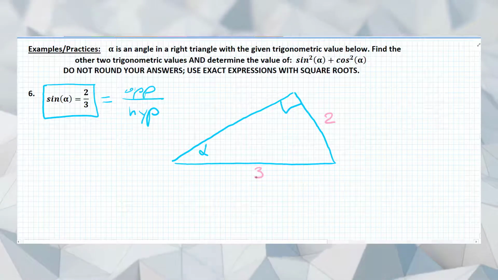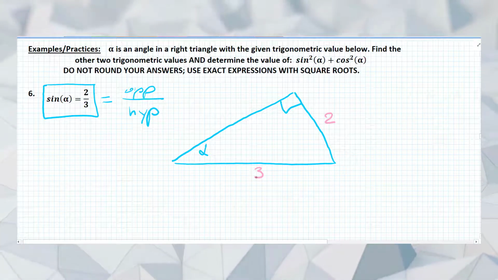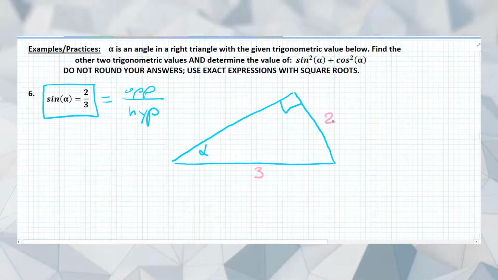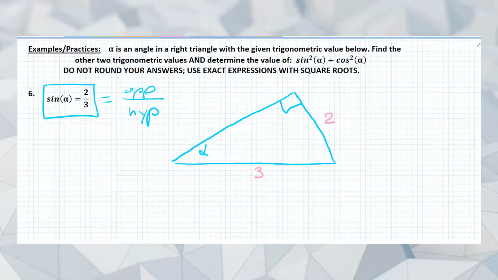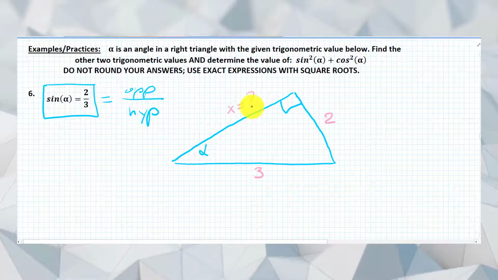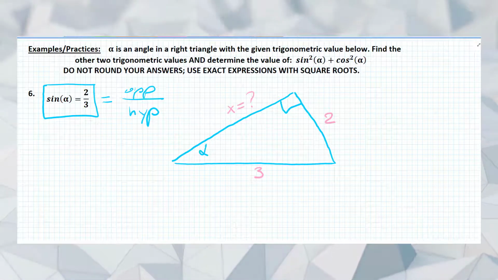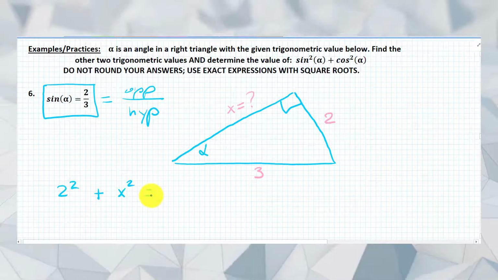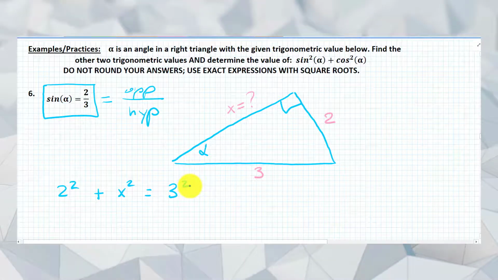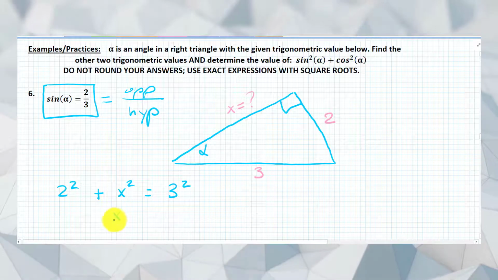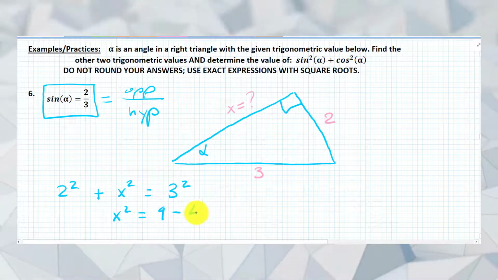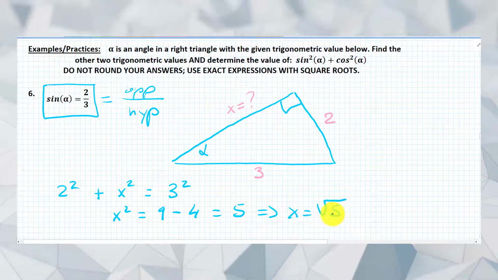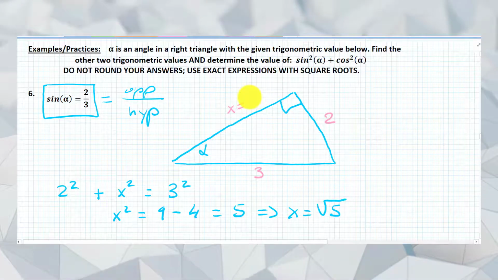Remember, the trigonometric value of an angle is not a function of the length of the sides of the right triangle. I could have taken 4 and 6. It doesn't matter. Okay, so I need to find the cosine and the tangent. Therefore, I need to figure out the adjacent side right here, where we're going to be using the Pythagorean theorem for that, right? So the sum of the squares of the legs, so it's 2 squared plus x squared, is equal to the square of the hypotenuse, 3 squared. Okay, let's solve this equation for x. So we have x squared equals 9 minus 4. 9 minus 4 is 5, which means x is equal to the square root of 5. Okay, I have figured out the length of the adjacent, square root of 5.